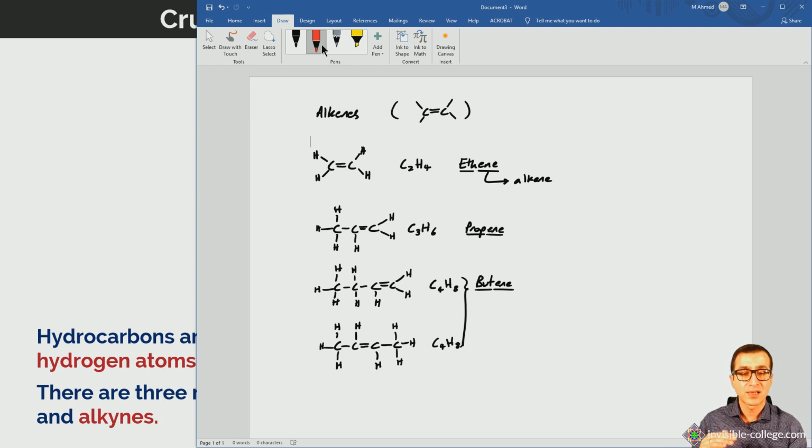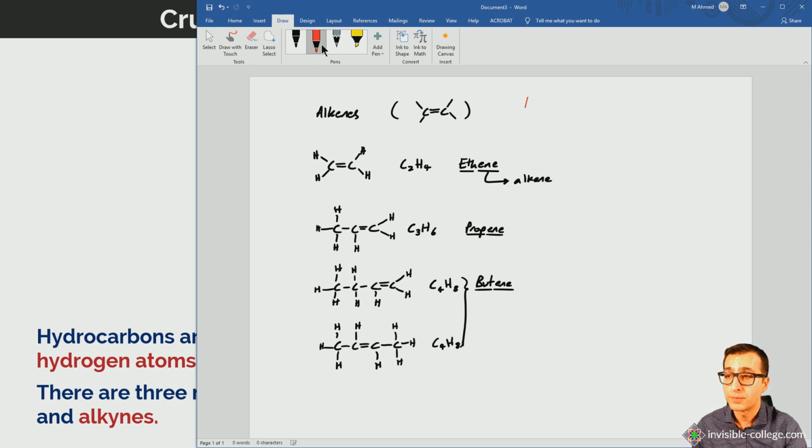Well, this is where we get to the next level of our understanding of organic nomenclature. First of all, we've already identified that these prefixes in the names of these organic compounds, eth, prop, but, and so on, refer to the numbers of carbon atoms. So in both cases, this is going to be a butene because there are 4 carbons present, and in both cases, it's an ene because there's a double bond present between 2 of the carbons in the molecule. So the next step is to identify the longest continuous chain of carbons, which we've done, and then number that chain from the end nearest what we call the functional group. Now, the functional group in alkenes is the carbon-to-carbon double bond.